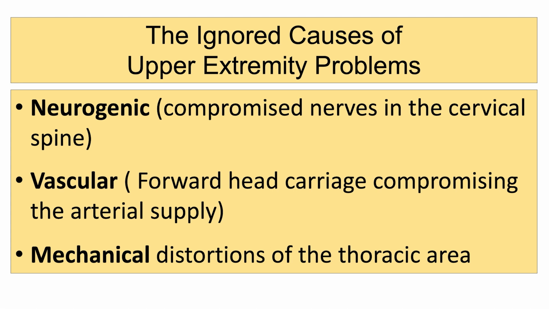Vascular. This means that all the blood vessels that supply that upper extremity come out of the small opening of the thoracic area. So positioning of the head, forward head carriage, lateral deviation are all going to have an effect on this. And mechanical distortions. When you're just looking at the upper extremity, you've got 18 muscles that guide this shoulder girdle up and down the cage of the thoracic area. And this is commonly missed.